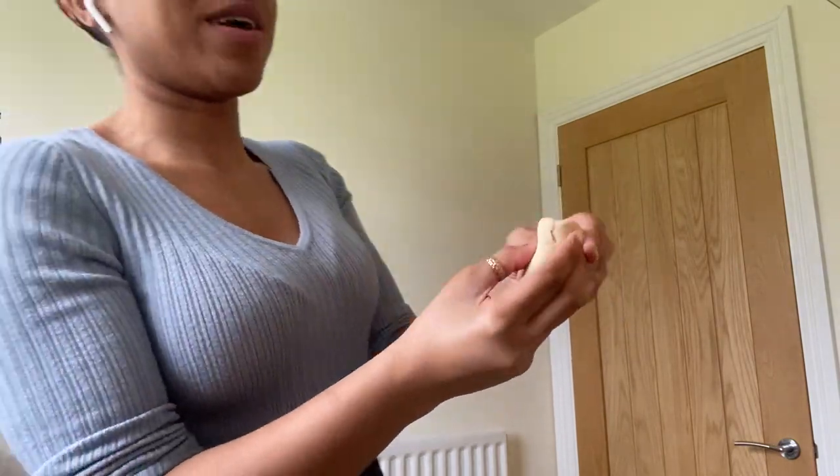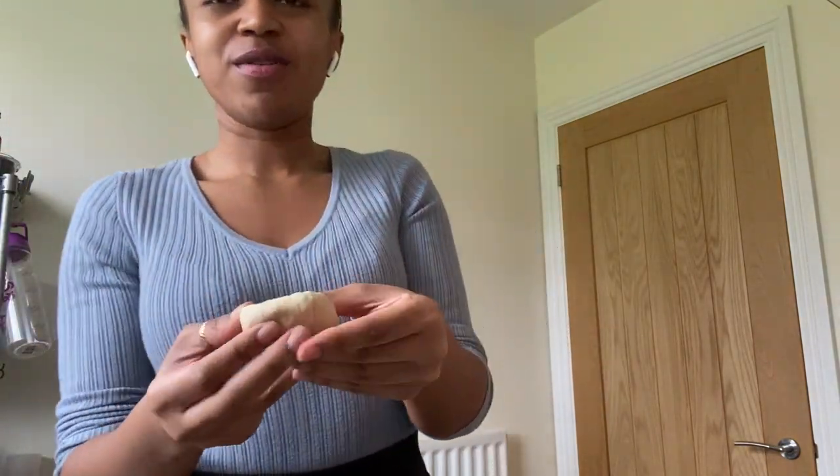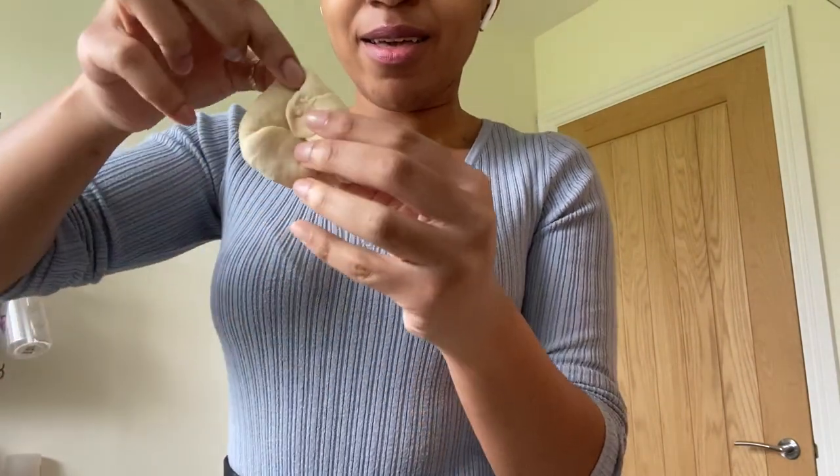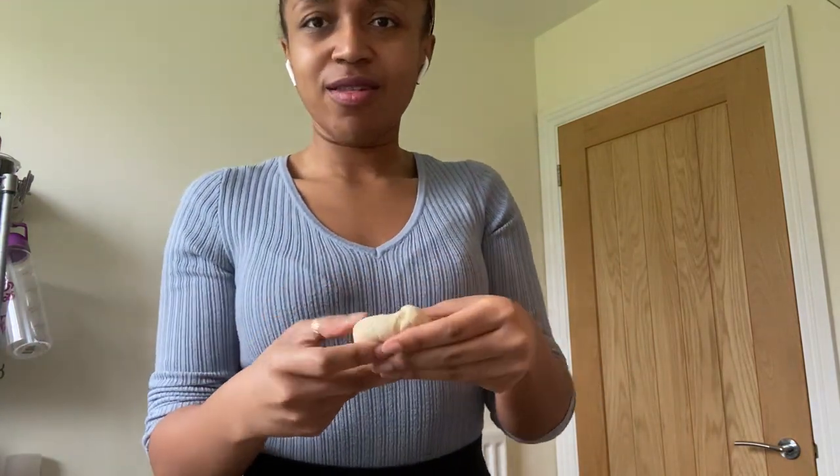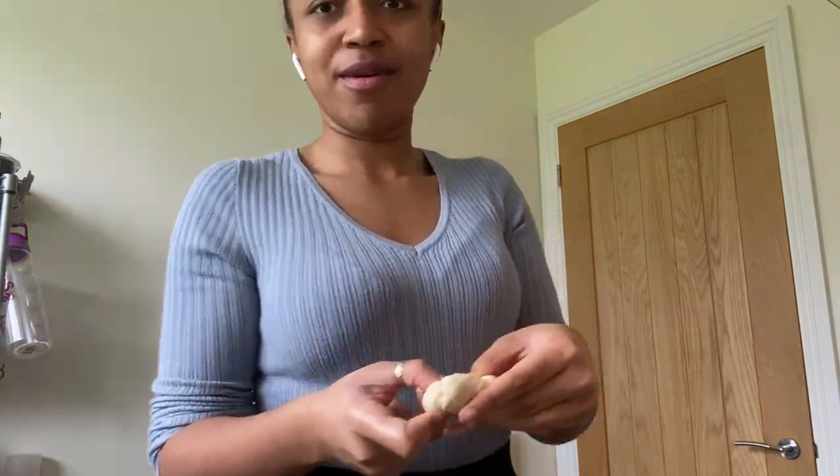It's so hard to show on camera, but you get the drift. You literally are pulling this part here and pushing it down. But for the way I've been taught, I can now just do it with my thumb around. And then boom, we've got our pretty dumpling there.